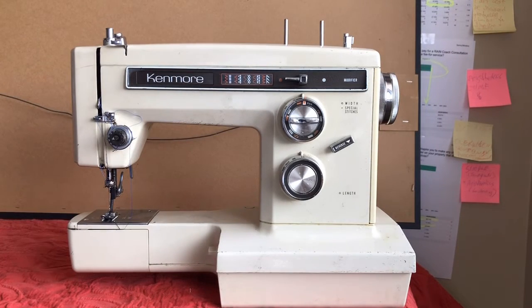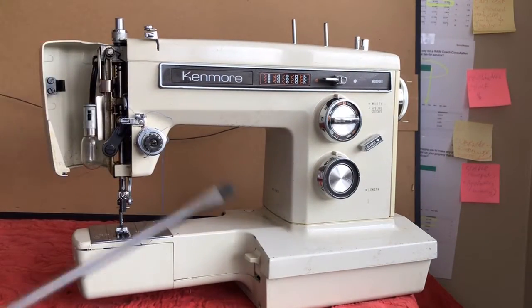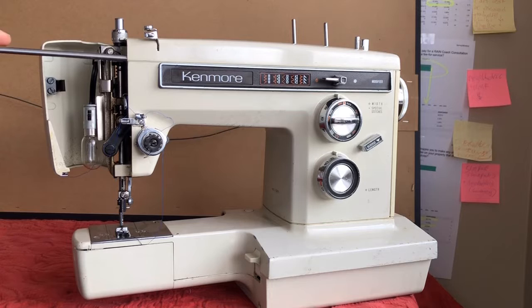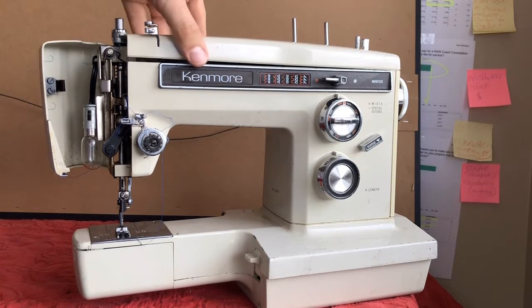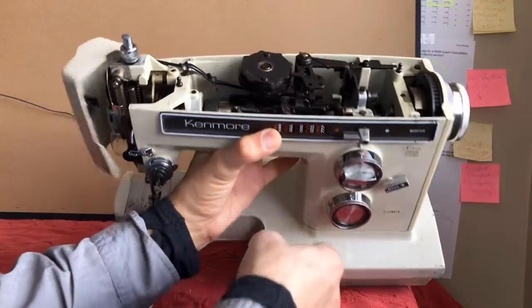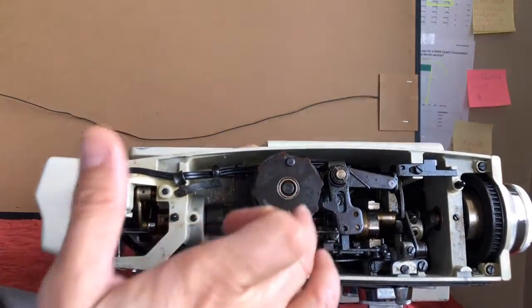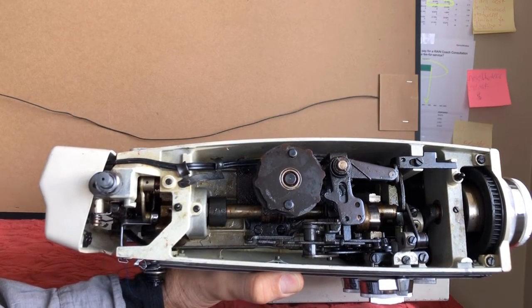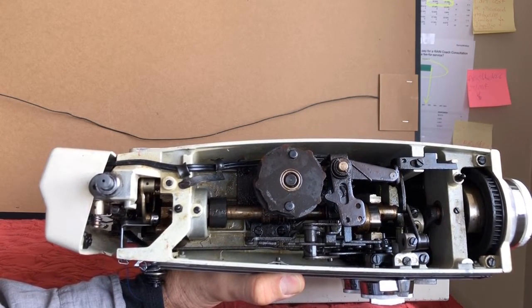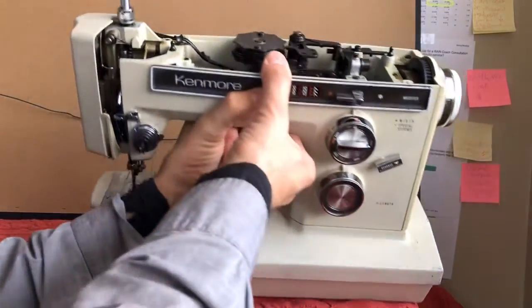We're back inside now, and I'm going to do what I did the other day when I was first looking at the machine — I'm going to go ahead and get the top removed. What I'm hoping for is that I've gotten some of this grease dissolved. Visually it's going to look very much the same — I still see grease stains in there — but clearly I've gotten some movement, so it looks like the WD-40 did help in this regard.